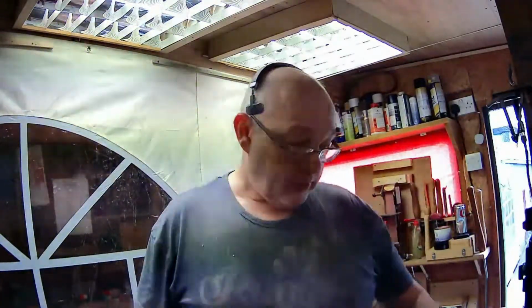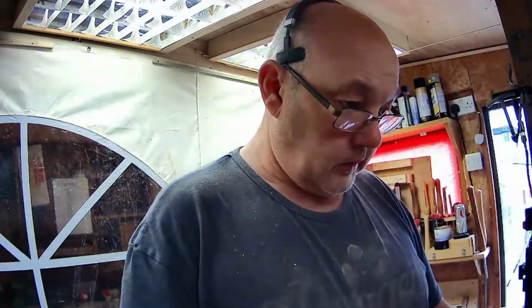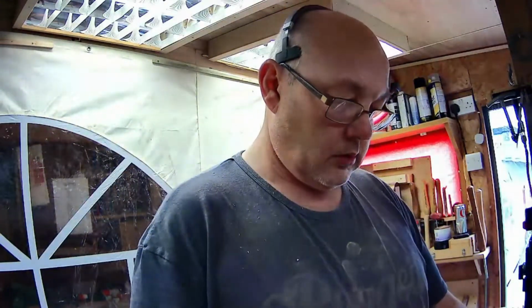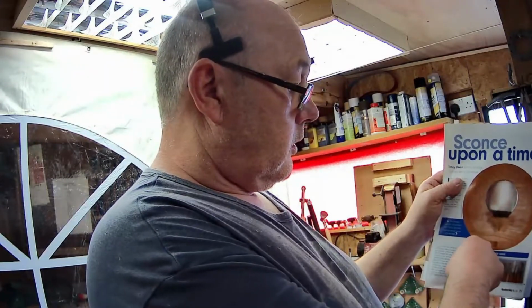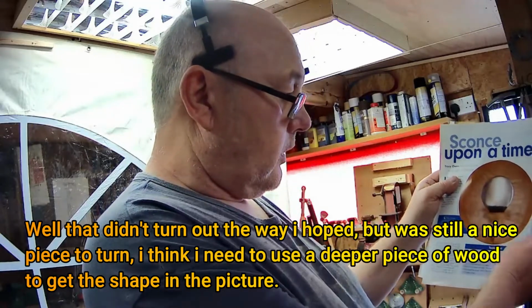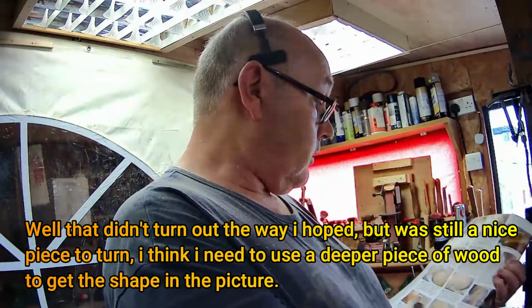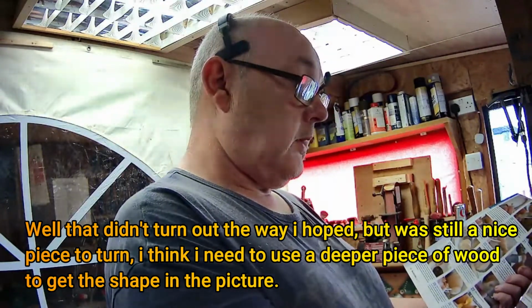The next project I was going to do was, where's the rest of those? It came from the same book. And it's this wee piece. Bit of all center work, bit of texturing around the outside, mirror in the background, a wee tea light holder thingy, cone shape in the middle. And again, it doesn't give you any sizes, it just shows you the process that you want to make the piece.